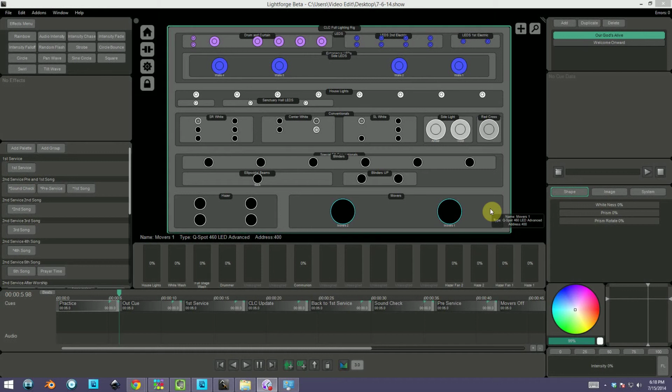It gives professional features without the hassle of a professional lighting console. And if you've ever used a professional lighting console before, you'll know that sometimes there's a lot of command line stuff, there's lots of numbers, there's lots of labels to try to control your lights properly. And Lightforge doesn't do any of that. In fact, it's very visual, and I think that you guys will like it too once you get deeper into it. So first, let's just talk about the overview of it.